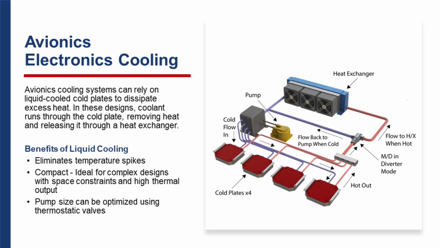So if you look at that, this is a closed loop circuit without a sump. So again, starting in the middle where the pump is, the pump's going to initiate flow through the cold outlet manifold to each of the 4 cold plates in this example. And as the electronic circuitry that's mounted to it starts heating up, it will draw some of the heat away from it through the hot outlines, all those 4, to a receiving collector manifold, which would then go to the inlet of our diverting valve.